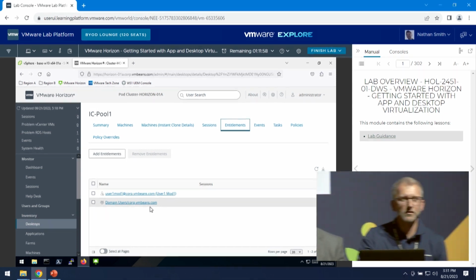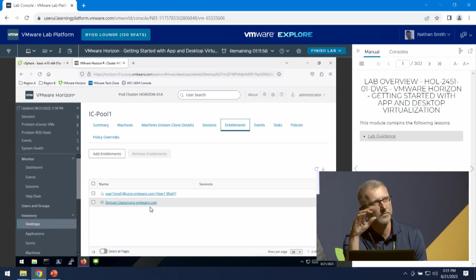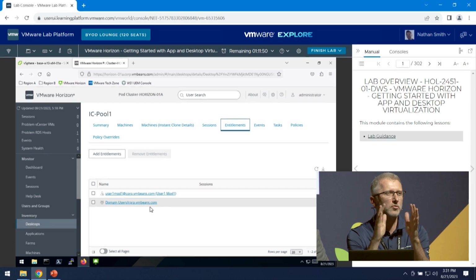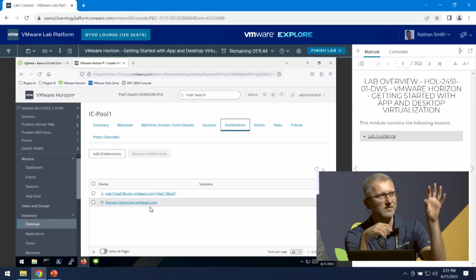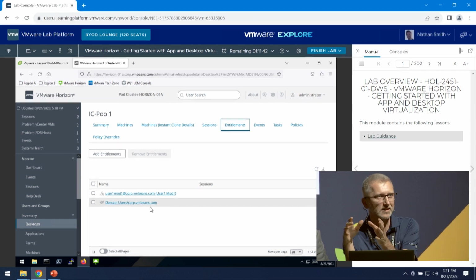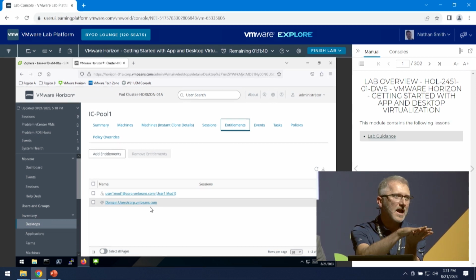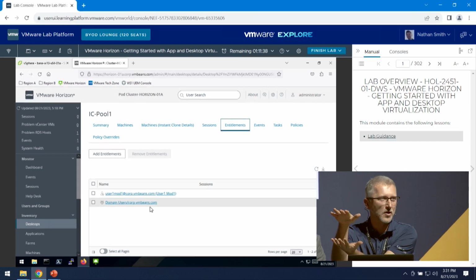The other thing I'll just add as a side note, when we're talking about that parent machine for the pool itself, at that point we kind of sever the link, and this is getting a little deeper, maybe we can chat some more afterwards. We sever the link between the base and the pool, and we essentially collapse what's in the base and create a parent for the pool from that.